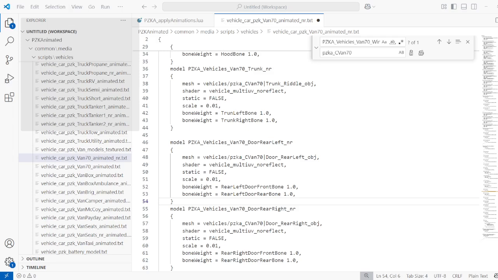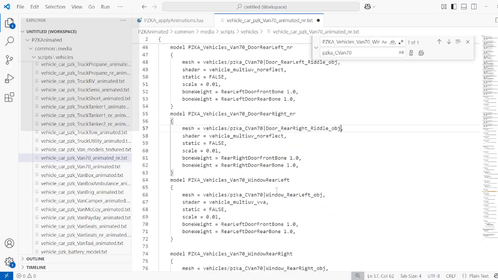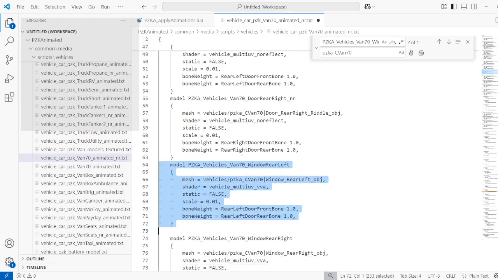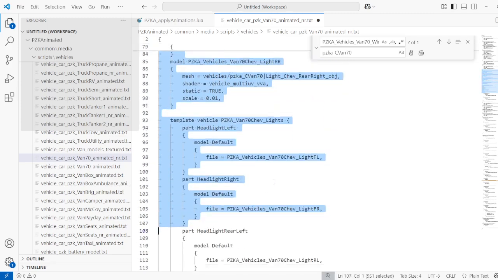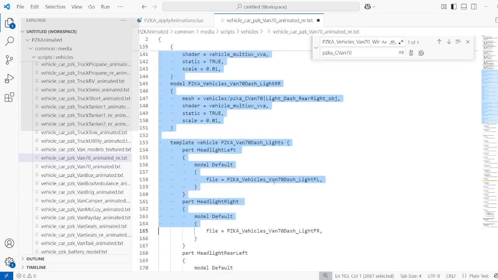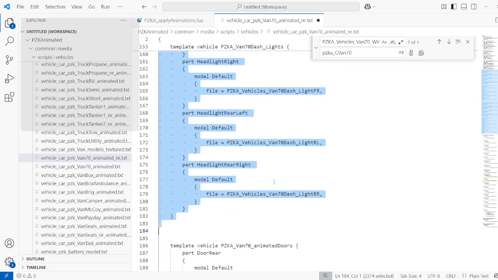So we have a rear left riddle, here a rear left riddle, and we have a rear right riddle. Paste like that. Those bones are the same, it's just different meshes. So windows don't get defined, lights don't, those lights also don't.